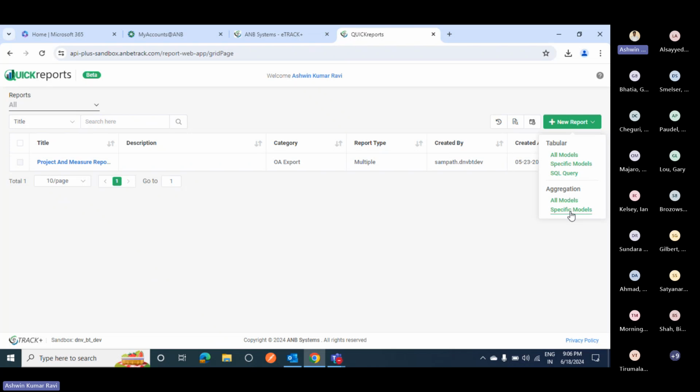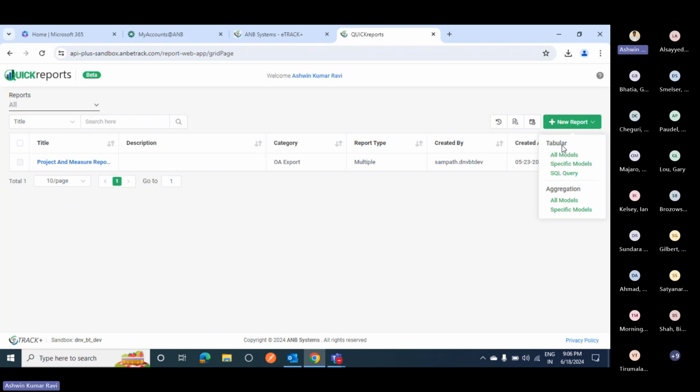In tabular, we can also select all models or specific models. And if you want to write any SQL queries, we can go ahead and create SQL queries as well. Based on the query, the report gets executed and generated.